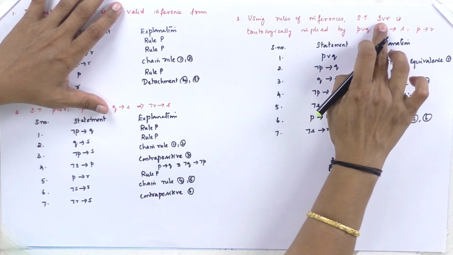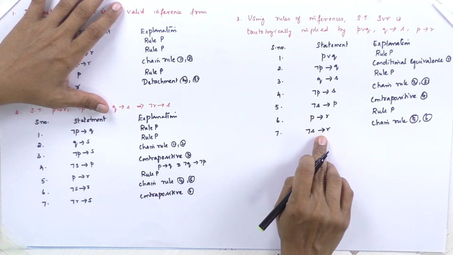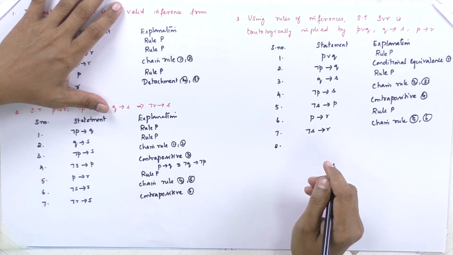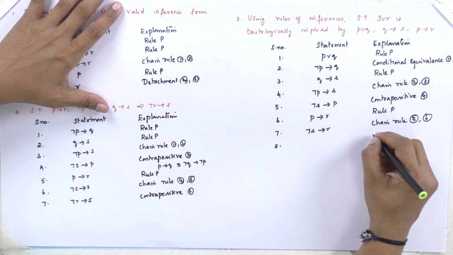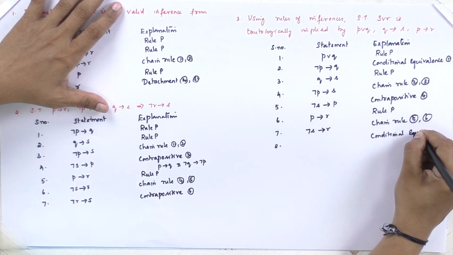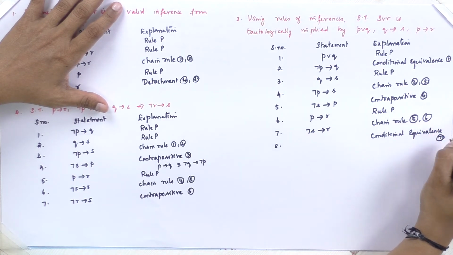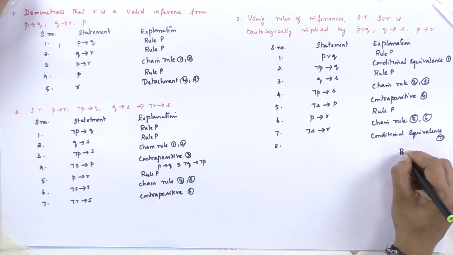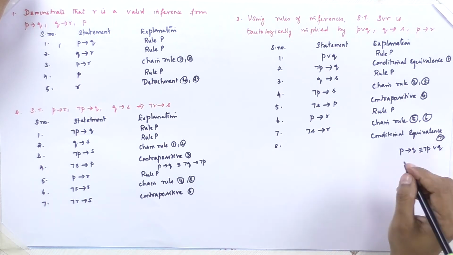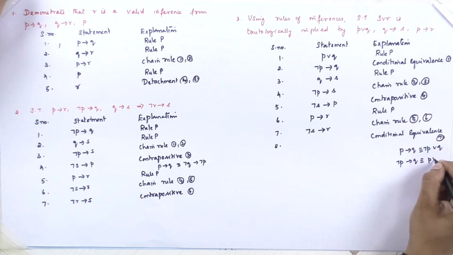Now look into the conclusion part. I have S or R, but I don't have the connective as or; instead I have conditional. If I am supposed to remove that conditional, what should I do? I will have to apply conditional equivalence. Everybody should be aware of all the logical laws of implication and equivalence. What is conditional equivalence? If I have P conditional Q, this is equivalent to writing negate P or Q. Or the other way, if I have negate P conditional Q, I can still write this as P or Q.